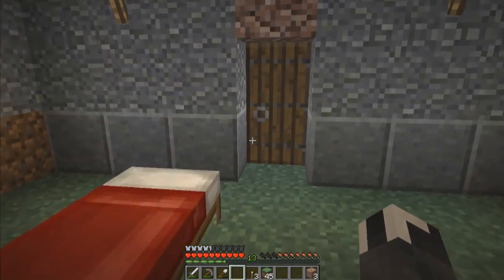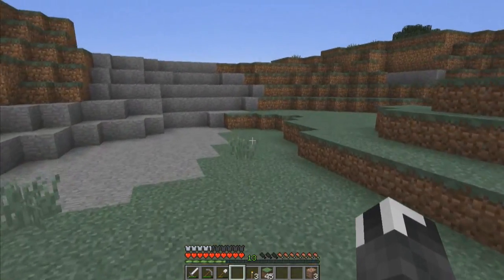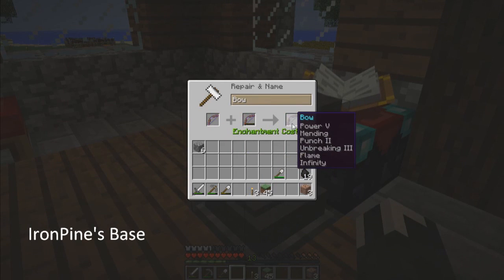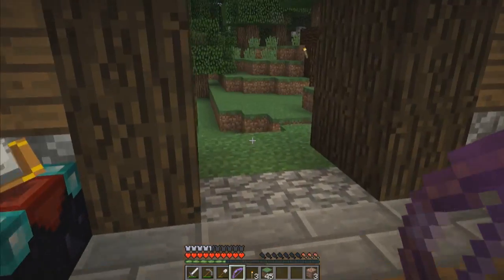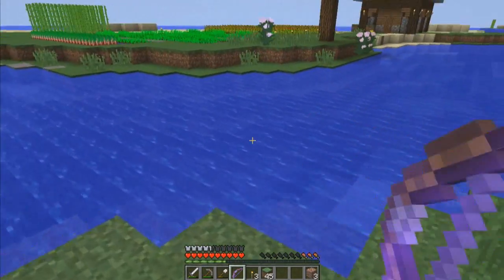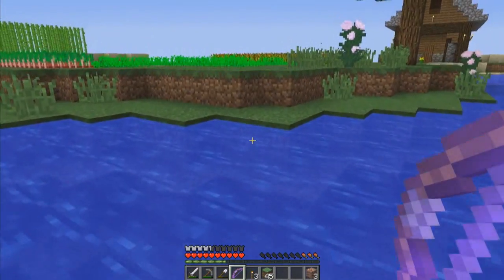I'm going to go over and see if we have an anvil over at the mob grinder. So let's run over there. Yes, IronPine has one. I hope this doesn't ruin your thing, buddy. Okay, good. So now we have our awesome bow here, so I actually need to get some food.